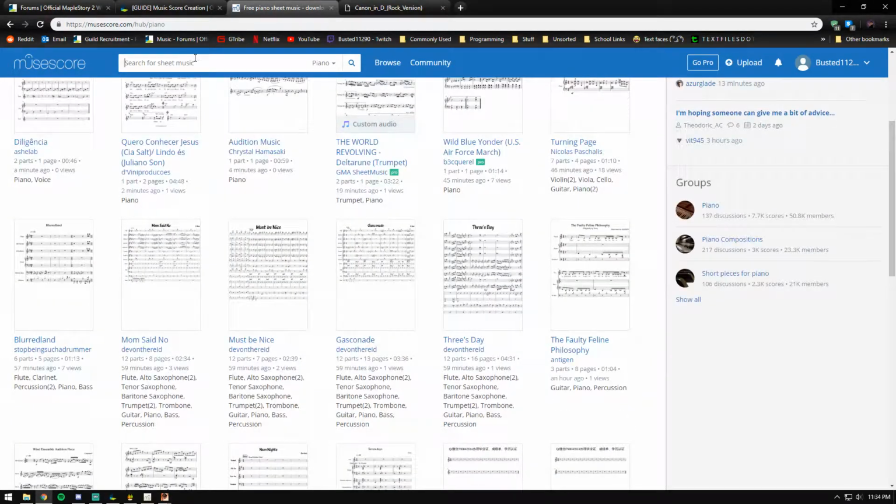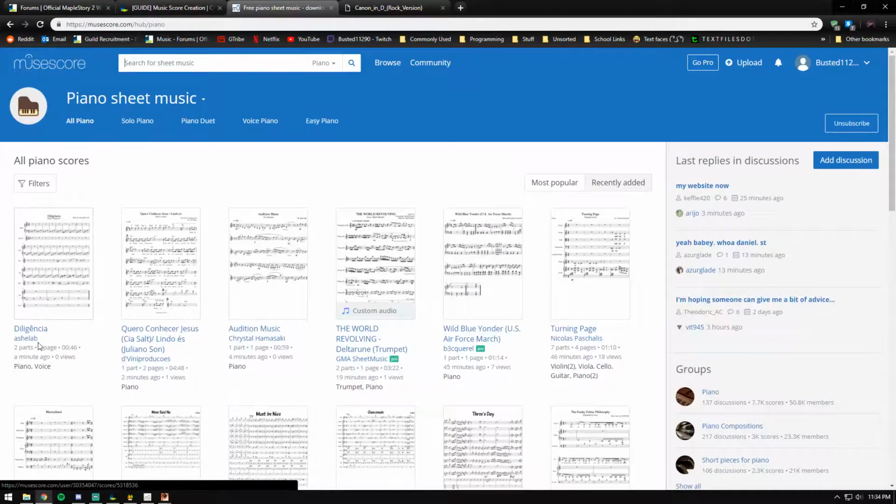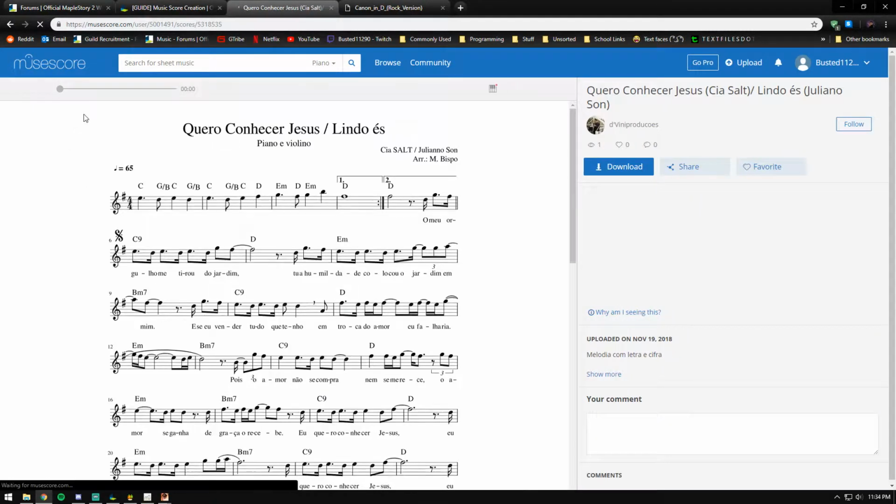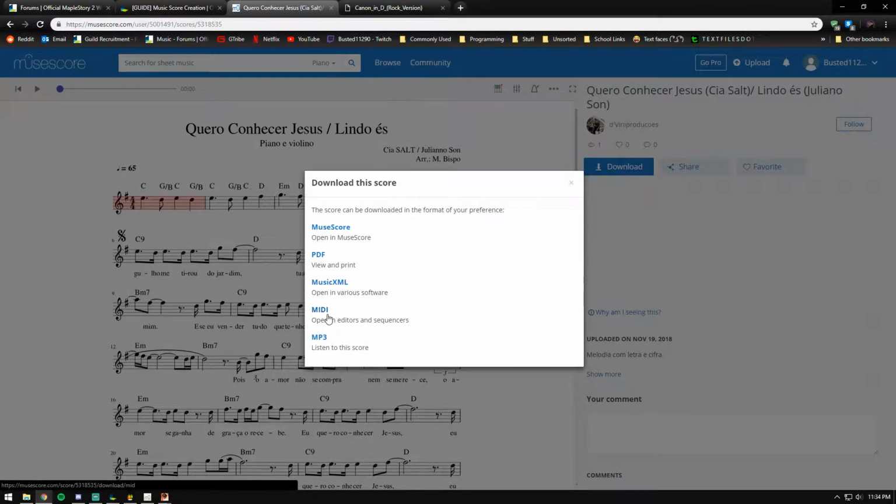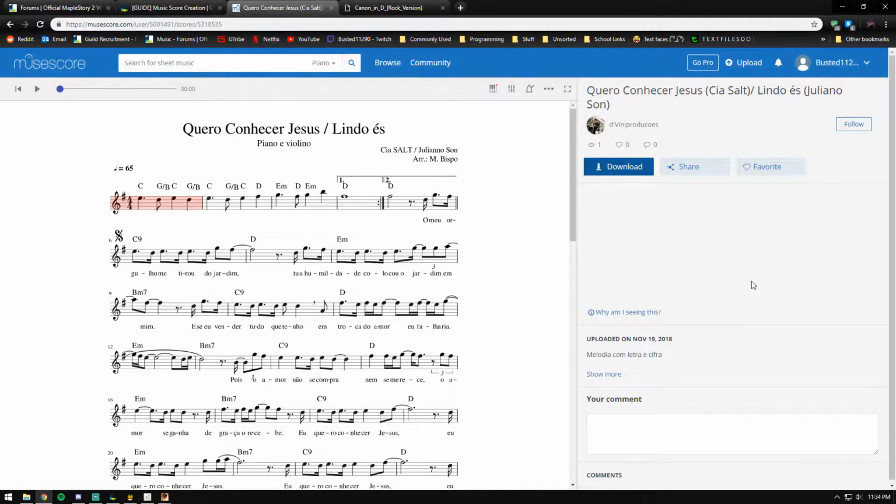But you can try searching here and finding sheet music, and anything on this website is going to automatically have a preview, and you'll be able to download a MIDI version of it and then just be able to use that from the get-go. Now, if you can't do that, then you're going to have to do either the sheet music conversion or hope their automatic conversion process can do it for you.